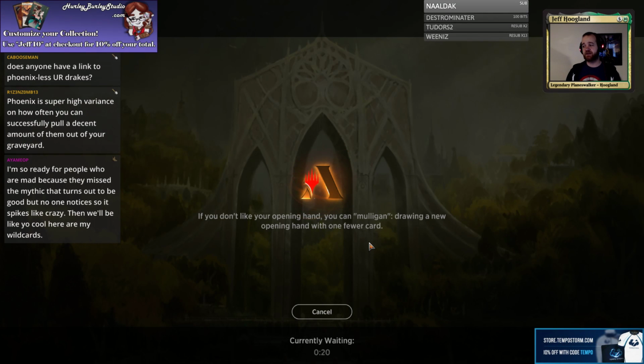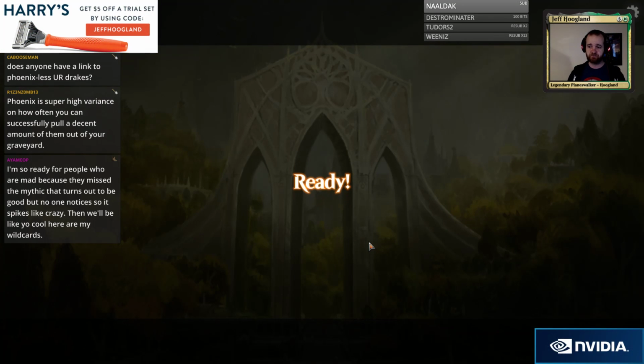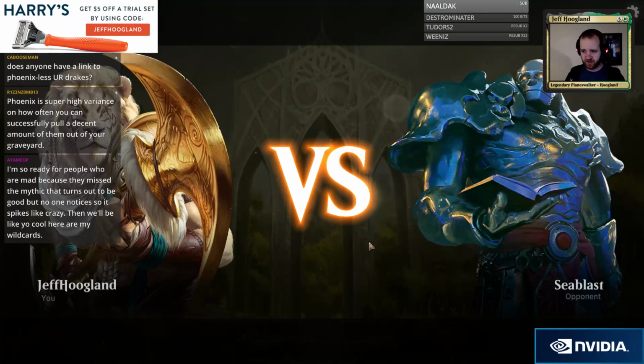Caboose Man, I would recommend looking up Andrew Jessup's deck list from the SCG Invitational at the beginning of December. Would be my recommendation for a starting place for Phoenix list Drakes. We played it on stream at some point too. You can find that on my YouTube channel.